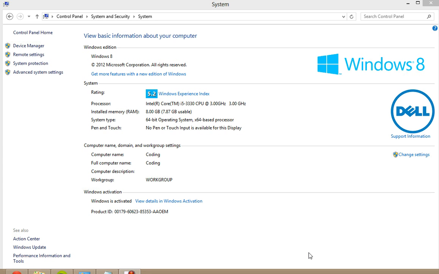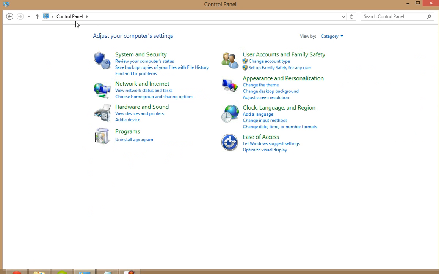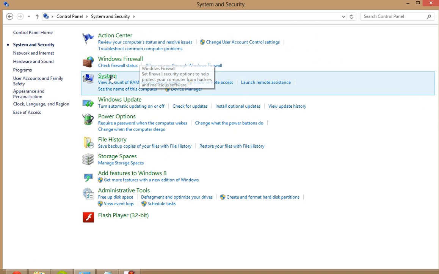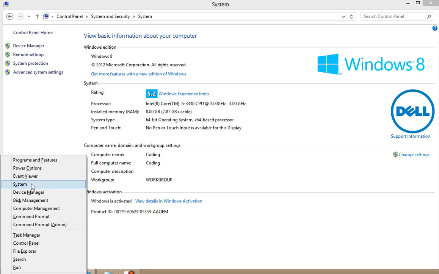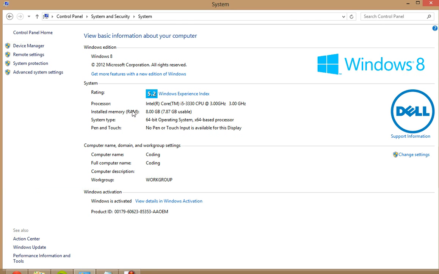Okay guys, so we need to get your Windows system up to date and ready to go. So the first thing that you need to do is open up your control panel, go to System and Security, and then System, and you will see what bit operating system you have. A quick way to do that is also to hit the Windows key and X at the same time and just click System. It'll open this exact same thing.